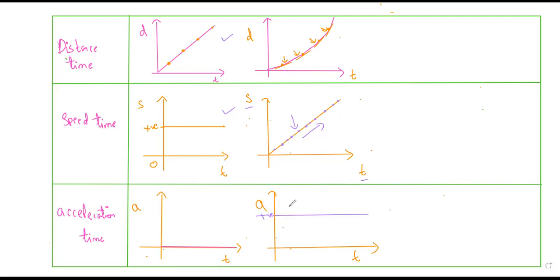So in the first graph, it's speeding up, right? The speed is increasing. This graph? No, no, the second one. This one? Yeah, the speed is increasing. So that means on the speed time graph, it's constant acceleration. Yes. Okay. And this is what constant acceleration looks like on an acceleration time graph. Okay, all right.